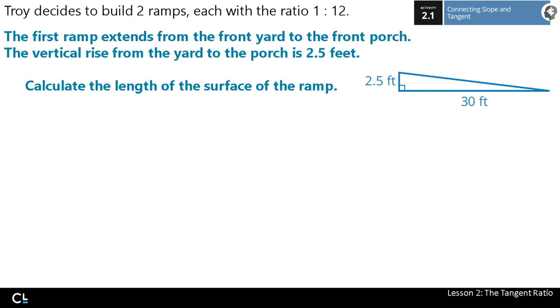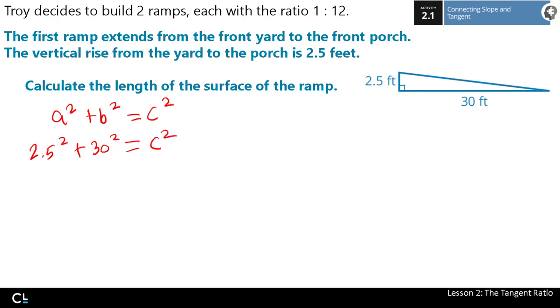Well, we already have our run. Our run is going to be 30 here. What we want to know is the surface of the ramp. So once again, we have a right triangle here. We have 2 of our legs. We could use that thing that we used in our warm-up, the Pythagorean theorem. We're going to say a squared plus b squared equals c squared. And this one's going to be actually easier because c is our hypotenuse. That's the one that's missing. So I could plug 2.5 and 30 in for a and b. We're going to say 2.5 squared plus 30 squared equals c squared. And now we just have to solve.